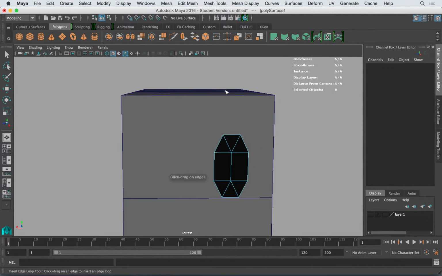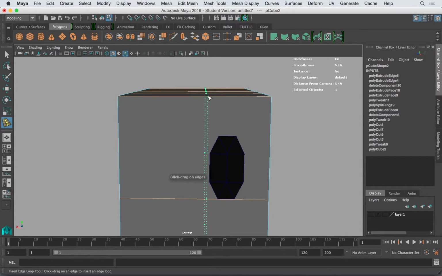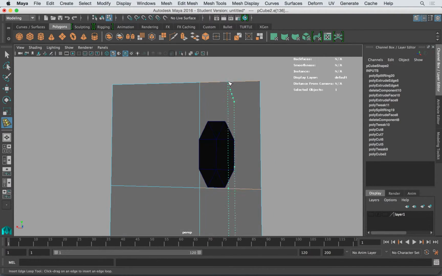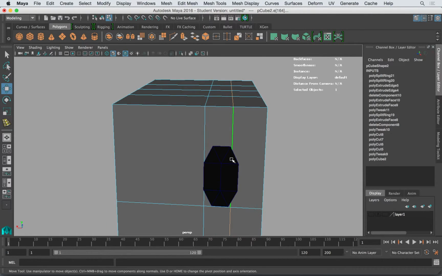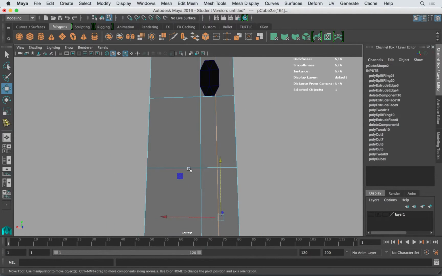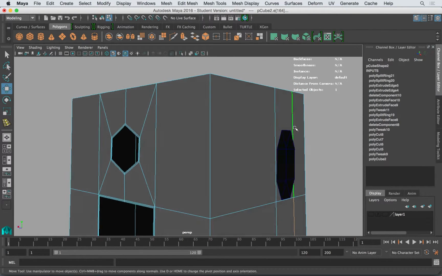And I'm going to insert an edge loop here. Now this is going to interfere with our circle. That's going to be a problem, so let's see how that works.